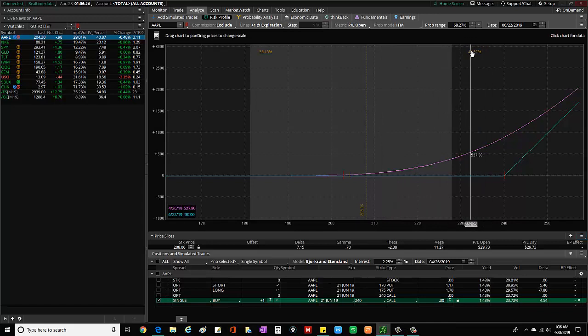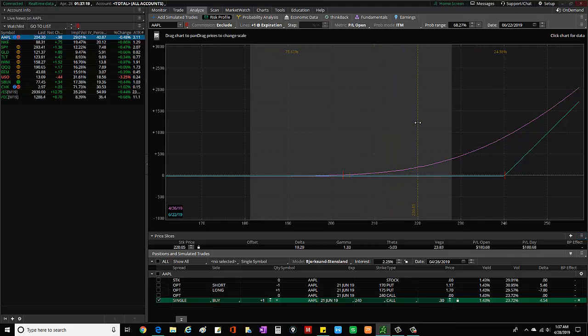So a 41% chance is a lot. For $30, it buys me pretty much a 30% chance if you factor in the 9% that I had a while ago. And maybe that math is just my own idiocracy, but regardless, it gives me a better chance to break even and possibly even make some profit. You can see if it goes to 208, right there I would be at a $30 profit. That would basically cover my $26 that I'm down at the moment. Anything past that would be strictly profit.